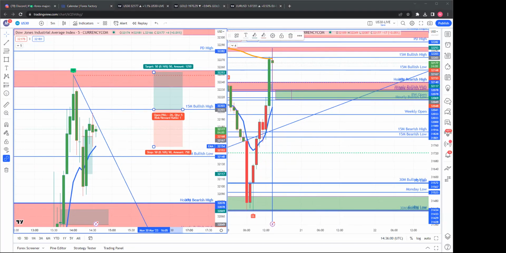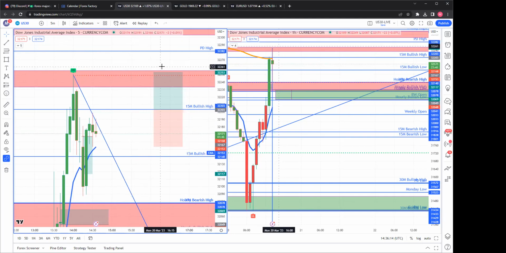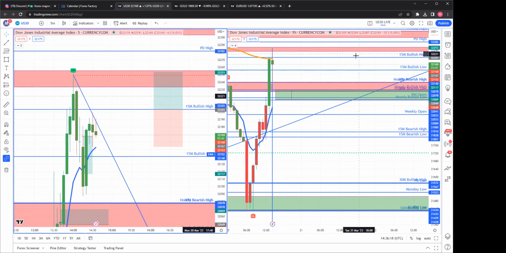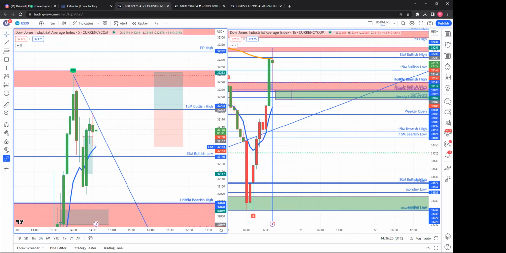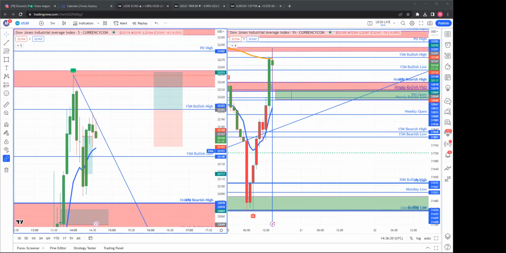Let's see. Always draw these trend lines on your MT4 once they're established. I don't like drawing them on my TradingView because, as you can see, I have enough lines as is. I don't want to have horizontal lines and diagonal lines. So my trend lines are normally on my MT4. I can show you guys this. I know I've done this before. I'll just take a screenshot and show you.